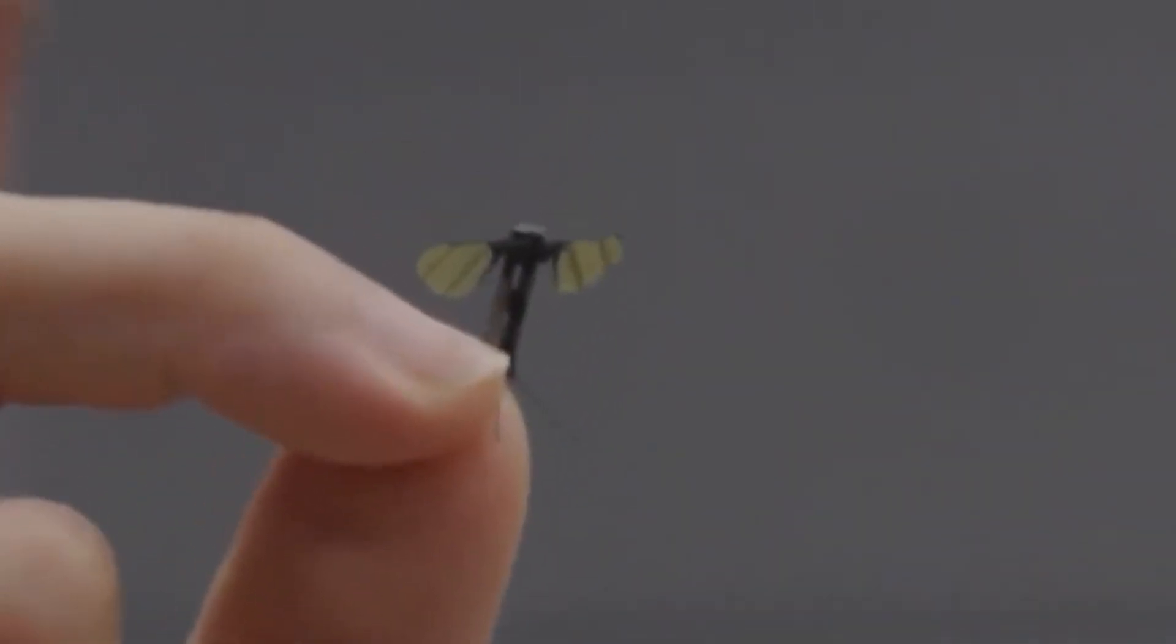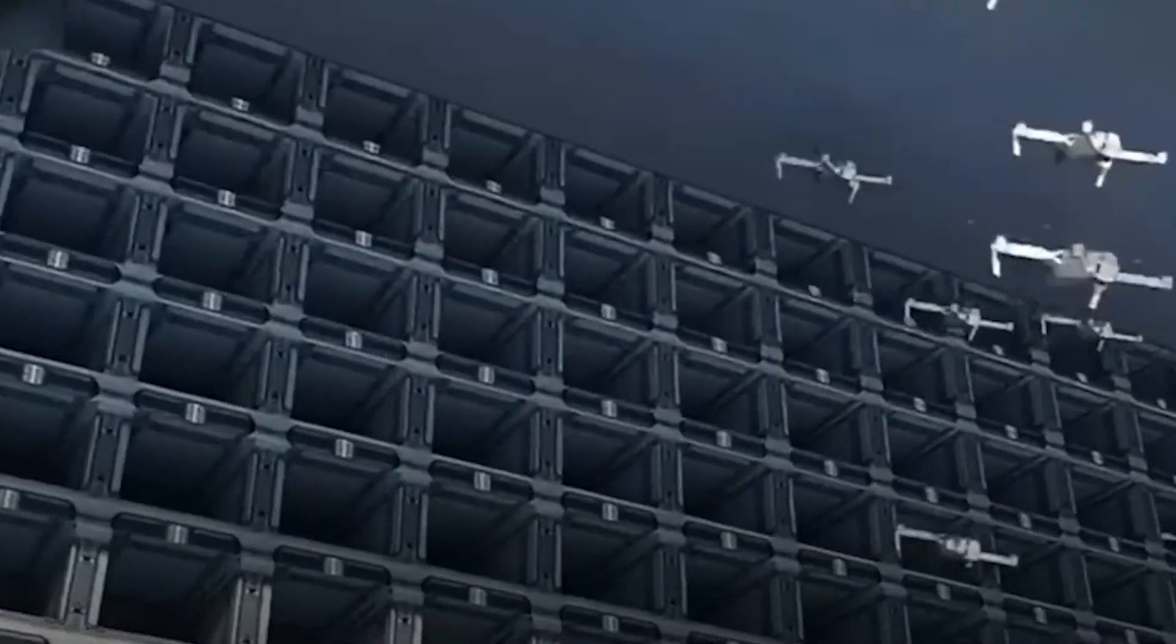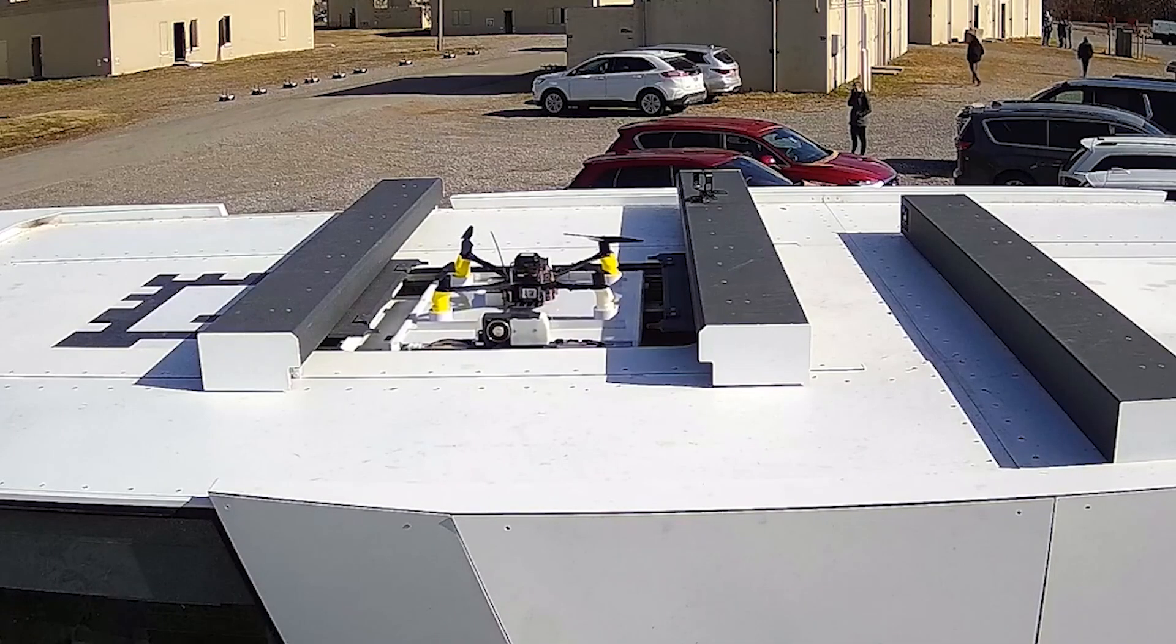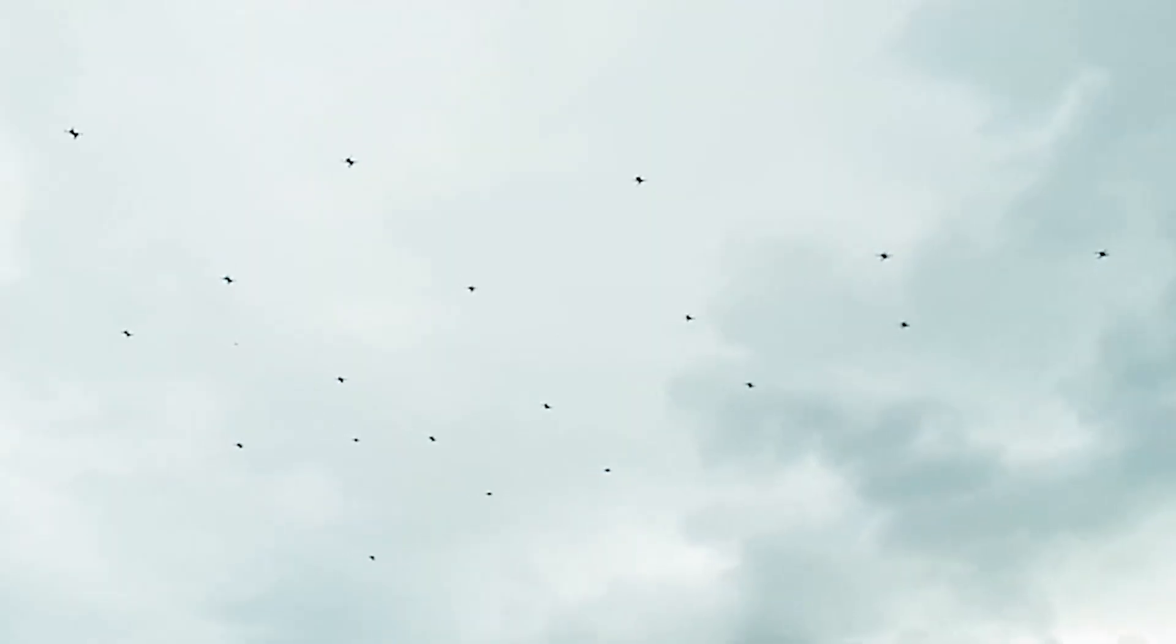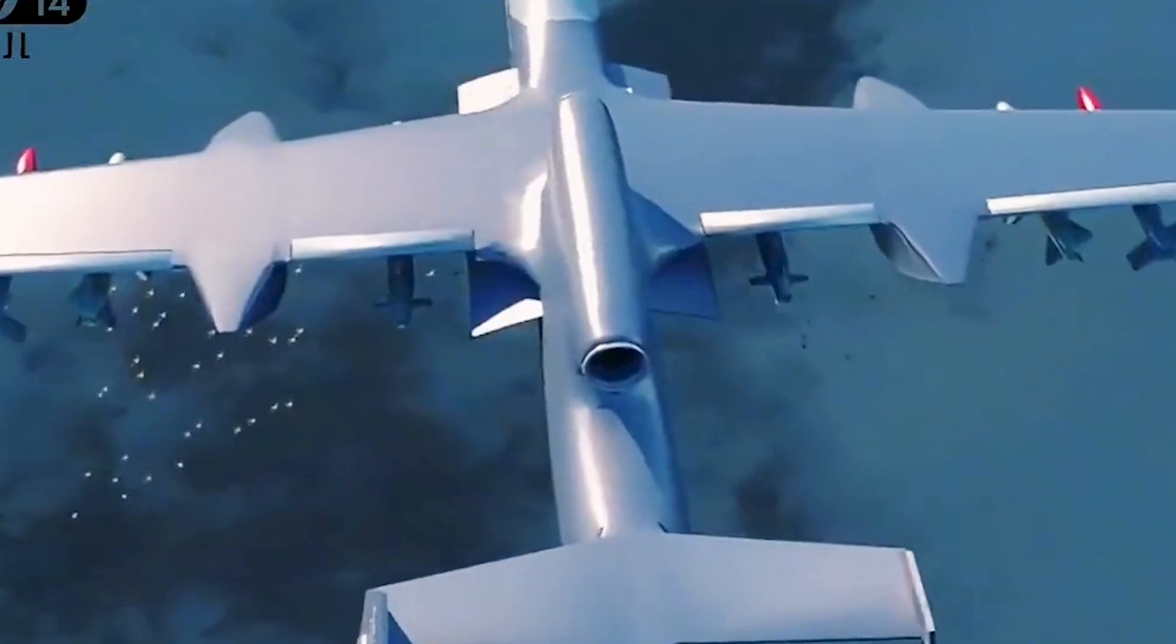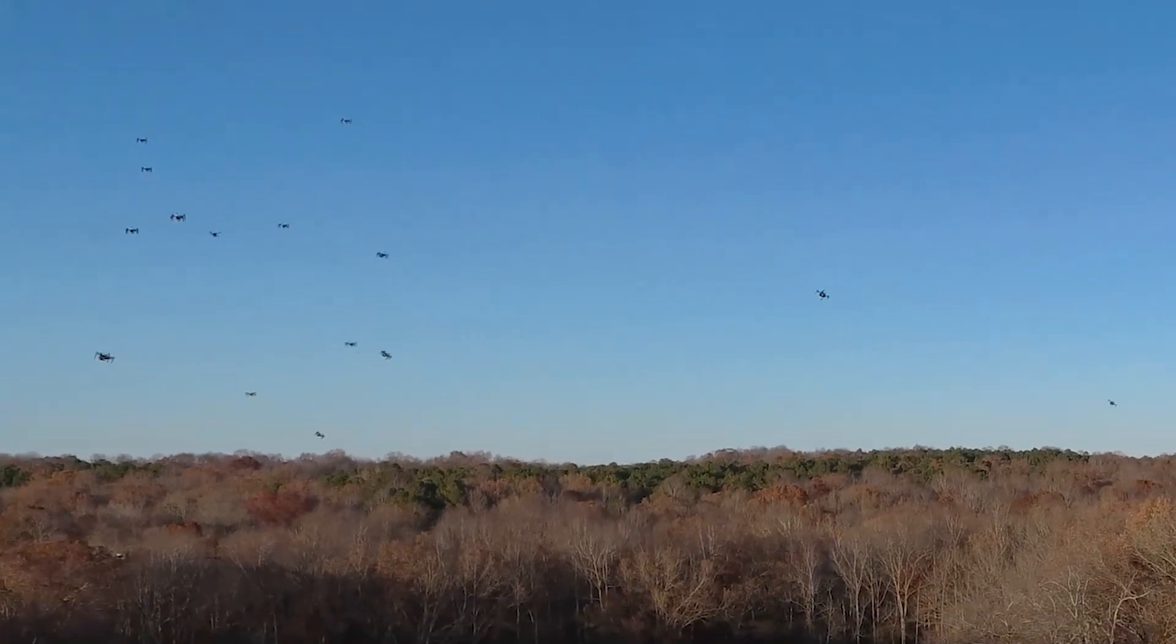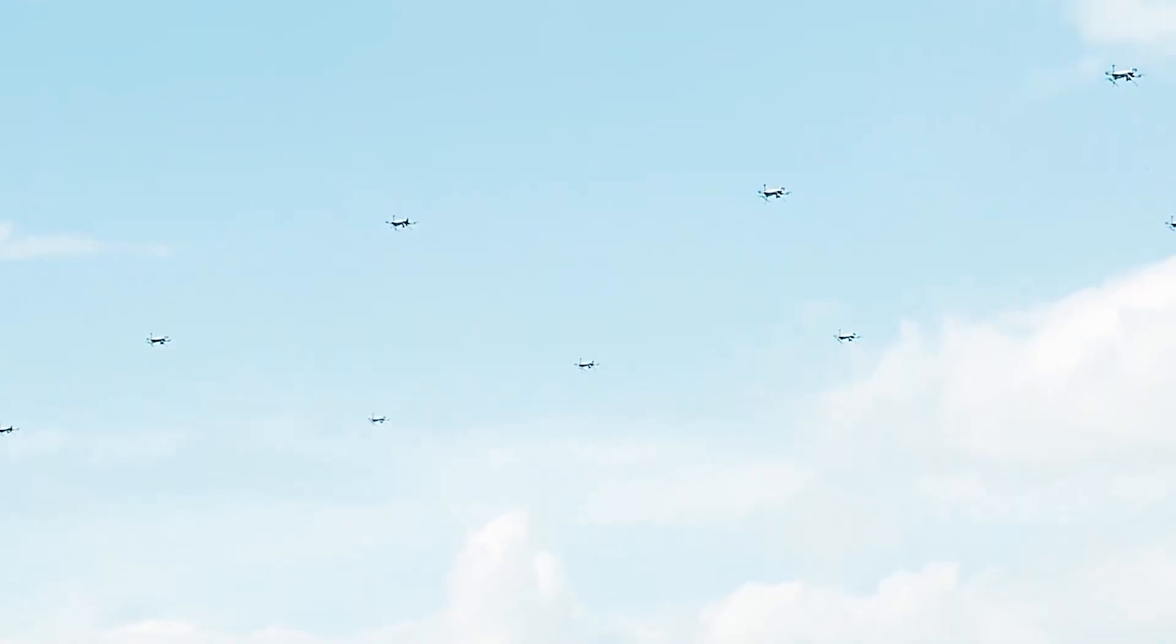The country made headlines earlier this year when they announced their intentions to launch one of the world's largest drone carriers, aptly nicknamed the Drone Mothership. Allegedly, the aircraft weighs 10 tons and can carry up to 100 smaller unmanned aerial vehicles, UAVs, which weigh an additional six tons. The UAVs are most likely going to be kamikaze drones, which are often armed with explosives and programmed to crash into their targets. Sounds eerily similar to the Empire's ultimate weapon in Star Wars. Beyond its bulk and weapons, the drone mothership can also travel quite a distance, being able to transport its swarm across 4,350 miles. That's more than the distance you'd cover going from Los Angeles to New York City. As a result, being able to move 100 insect-like drones across several miles could potentially change military warfare.